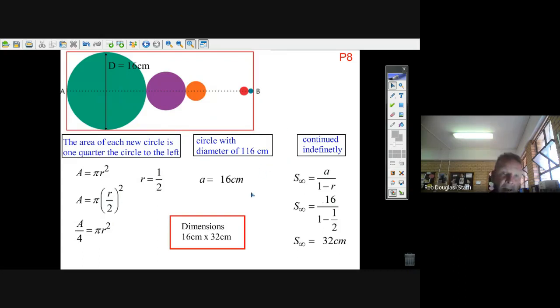Well, I found that question kind of interesting, and I had to do a lot of thinking about it. And when I read it the first time, all the words and the story in there, it took me a while to make sense of every part of it. But I went for just the main things. The diameter is 16, so that must be 16 tall. That was a big part. And I better fix this thing. Remember, it was 116, so I had to redo this video. So there, the circle with diameter 16 centimeters is the first one.